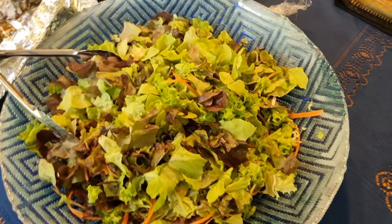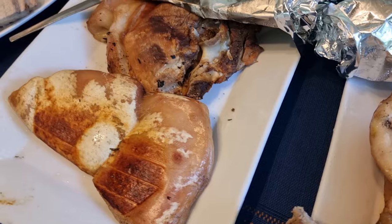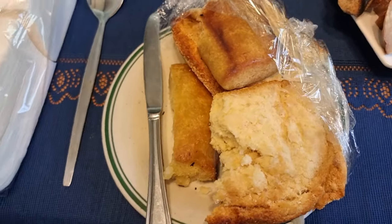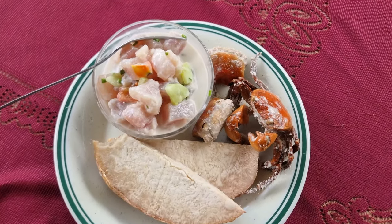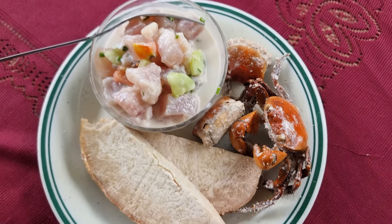Salad, and pork leg over here. Some more pork pieces here that was baked in the underground umu as well. So on my plate, this is what I'm having today. I've got taro, raw fish, and land crab or kalahimu.